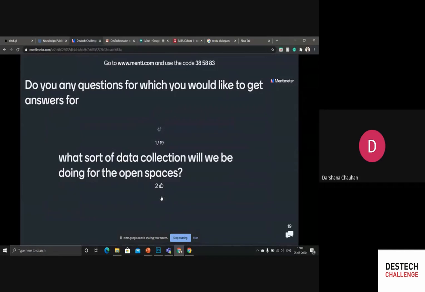The idea is to just draw up the spatial layers and categorize them based on the categories we will set for you. One of the things we are also going to get you to do is just draw out the outlines of the extent of tree cover, for example. So all these specific things will be set out very clearly for you. Again, reiterating, we're not expecting you to go out and talk to people. We're not expecting you to go and visit those open spaces because with the COVID situation, we don't know how things will be on ground.